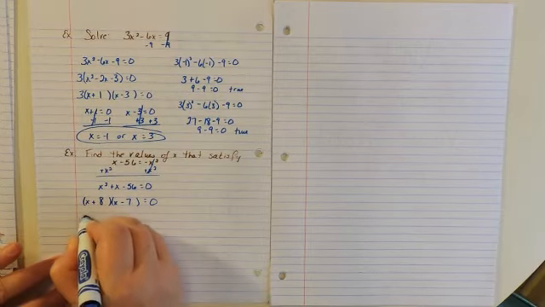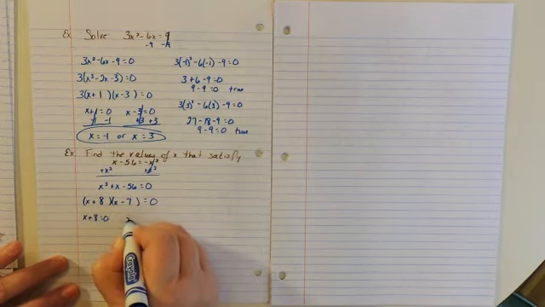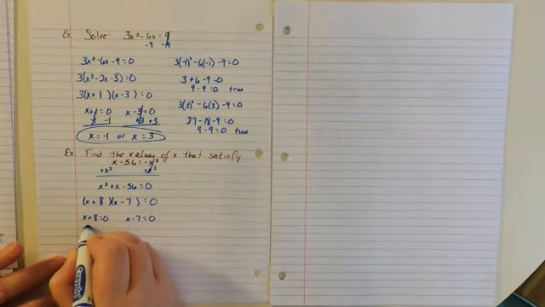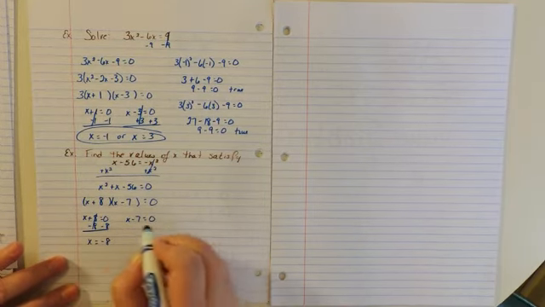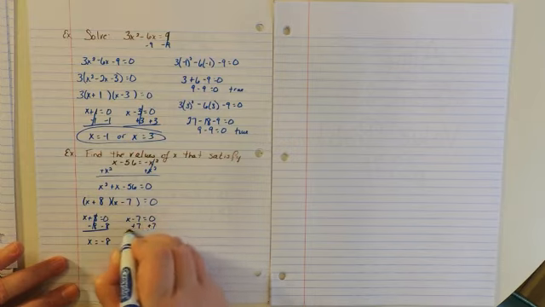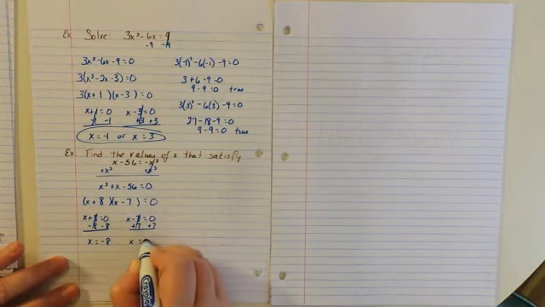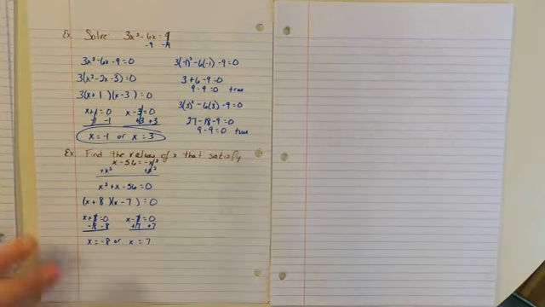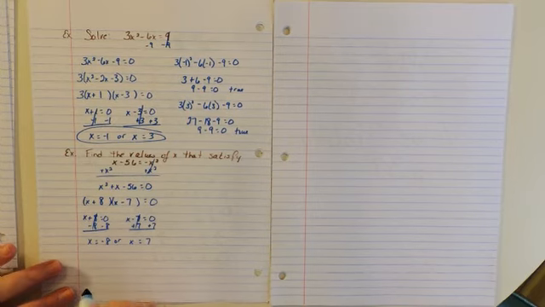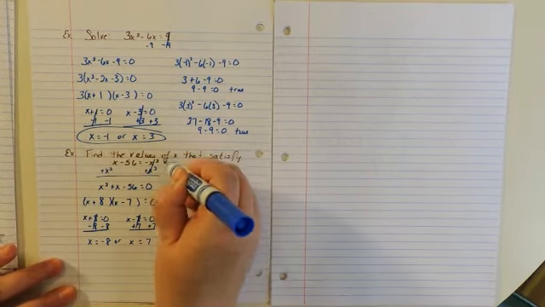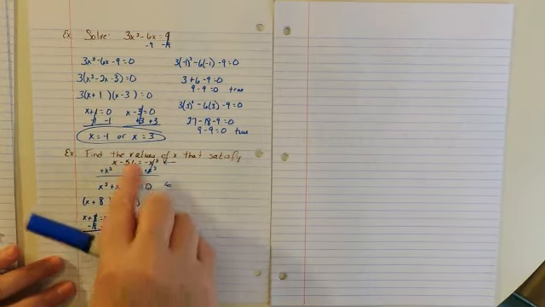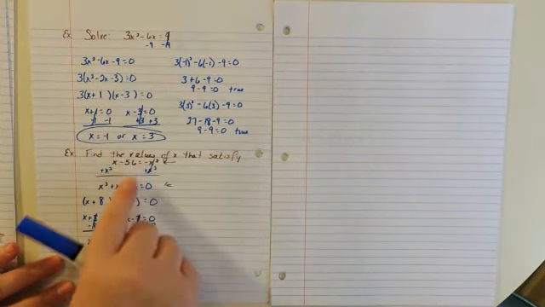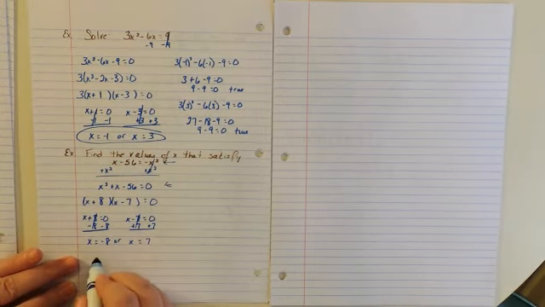Okay, now we can set x plus 8 equals 0 and x minus 7 equals 0. Subtract 8 from both sides, and we get x equals negative 8. Add 7 to both sides, and we have x equals positive 7. Okay, now we can substitute these back into the original problem. And once again, you can either do it into this problem or this problem, whichever one looks easier. I did it into this problem last time, so we'll do it in the very original one this time, just to show that it doesn't really matter.